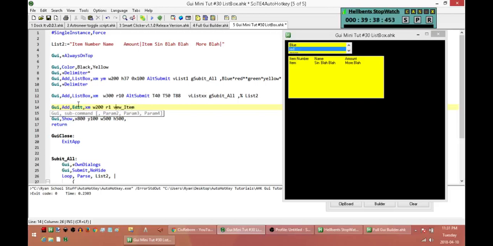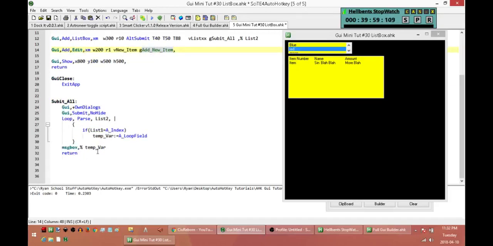I don't like lowercase next to my variable, and we'll attach this to a label we'll call add new item, and I think we are good there. So I'll just create a label or a subroutine to do that.